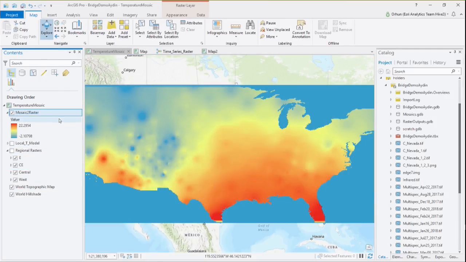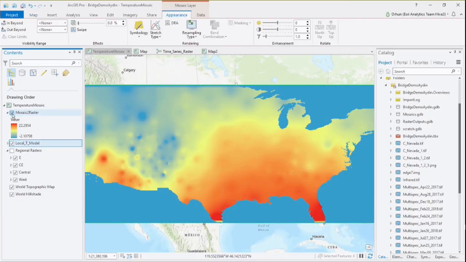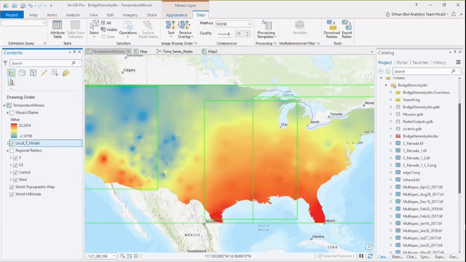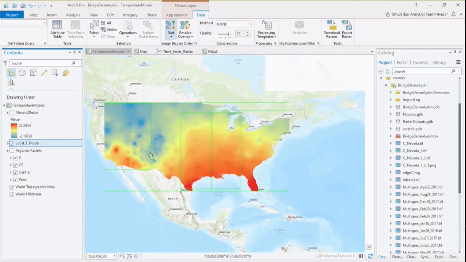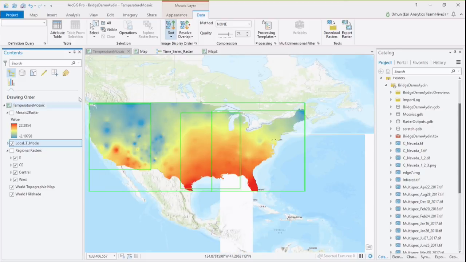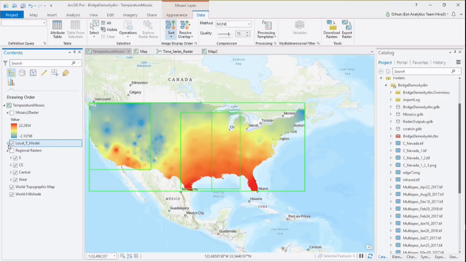So for this mosaic data set, for example, when we look at it, we have overlapping rasters, and these different rasters that make up this mosaic data set are covered with these green rectangles.